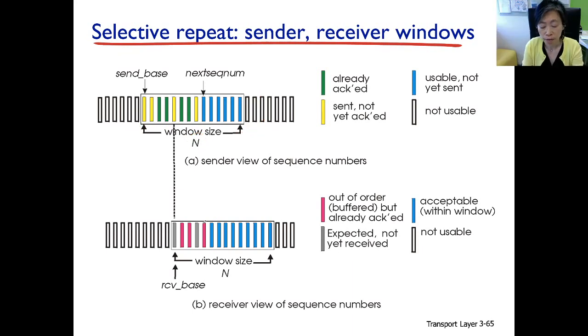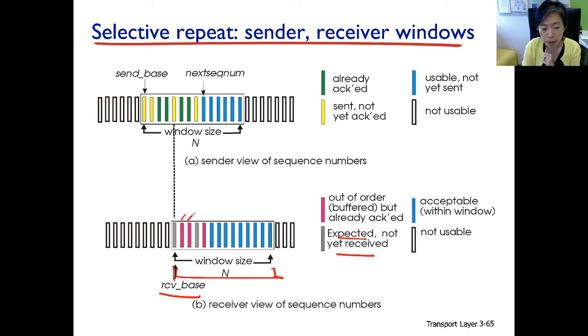And the receiver of selective repeat is, as we talked about, more complicated. It also maintains a certain data structure tracking the status of these packets. So we also have a window size here at the receiver. The base is now called the receive base. The receive base is always pointing at the first packet expected but not yet received.